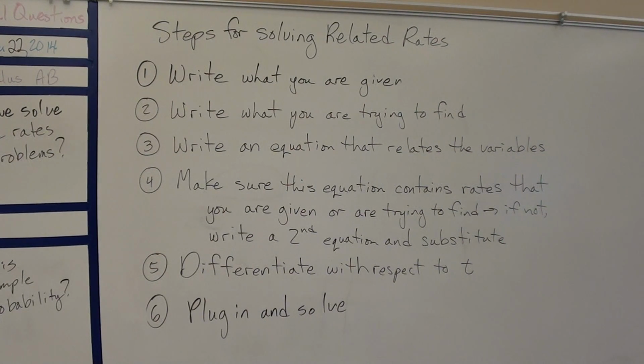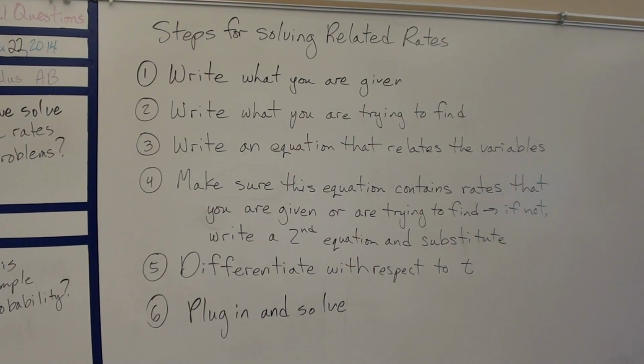The next thing you want to do is write an equation that relates the variables. A lot of the equations today are going to be with geometry. Not all, but many. There's a lot of geometry in related rates. We'll do a quick review of what geometry formulas you are going to have to memorize, and which ones you won't have to memorize. Typically, for three-dimensional geometry, for the most part, the formulas are given. But two-dimensional, you'll have to know. So, area of a circle, square, triangle, right? You should know those. But if they ask you for the volume of a cone, they'd give it to you.